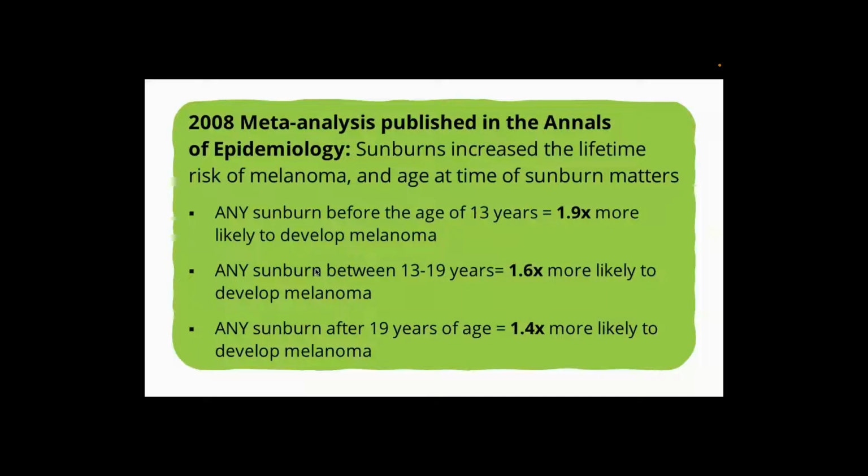So sunburns increase the lifetime risk of melanoma. A study in 2008 showed that any sunburn before the age of 13 made almost 2 times more risk for melanoma. And then any sunburn between 13 and 19 years old, a 1.6 times chance of developing melanoma. And any sunburn after 19 years of age, 1.4. So you can see the earlier age where someone develops the sunburn, the greater the risk.